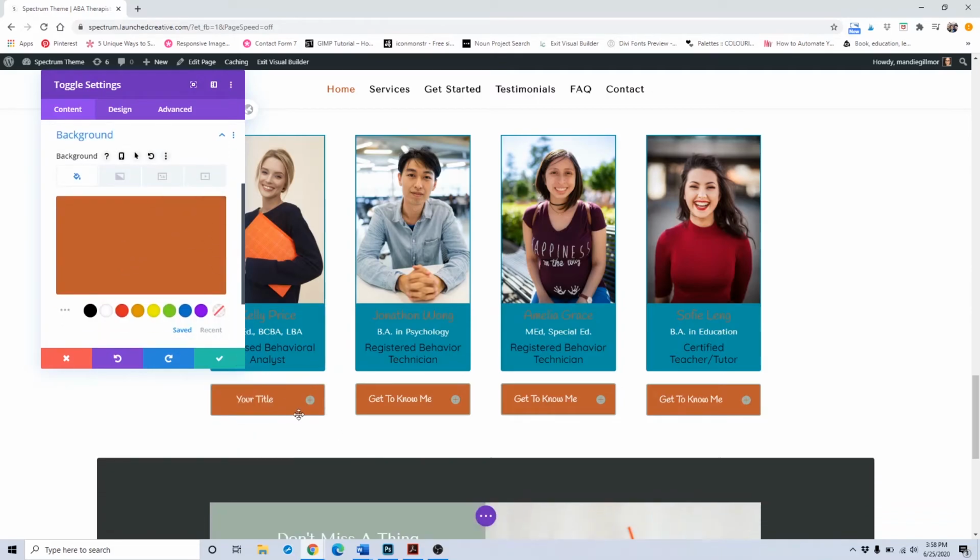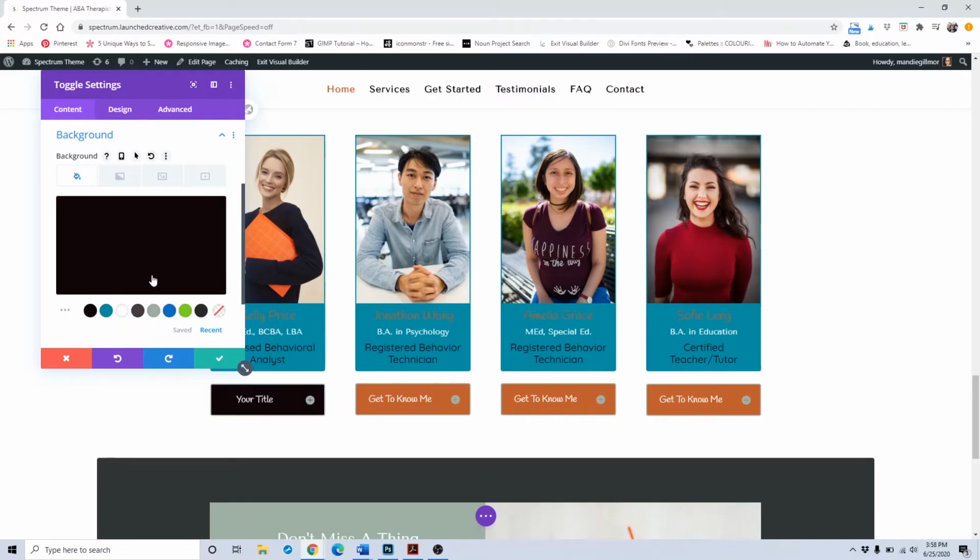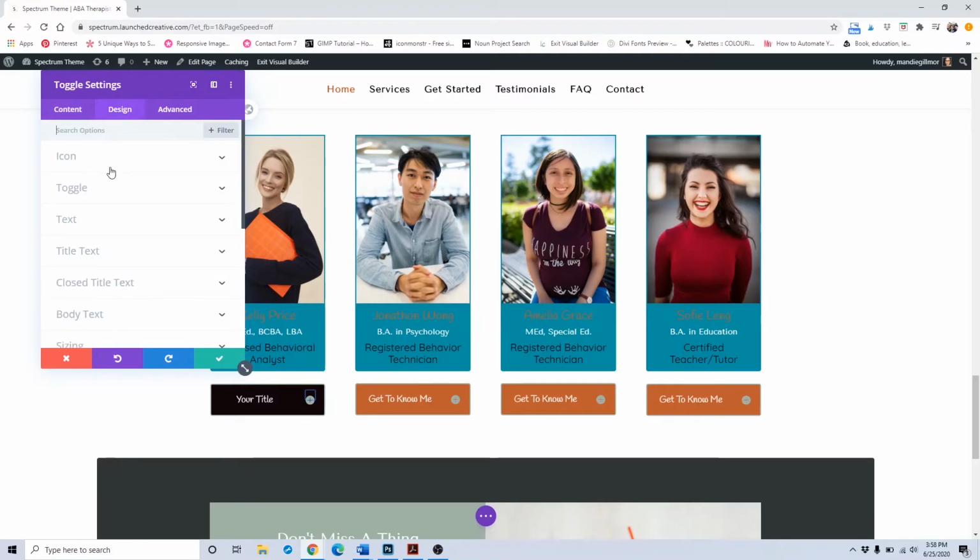To change out the background, this is the background of the box itself. Let's change it to match. And then to change out the design, so the icon, you can change the color of that here. And you can actually change the icon size as well by clicking there.